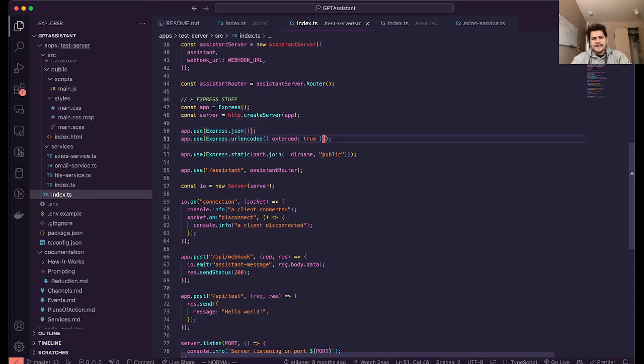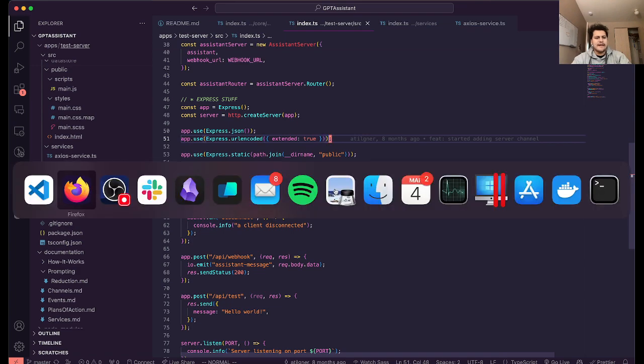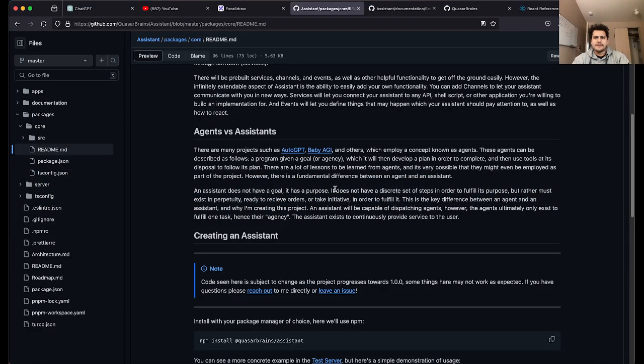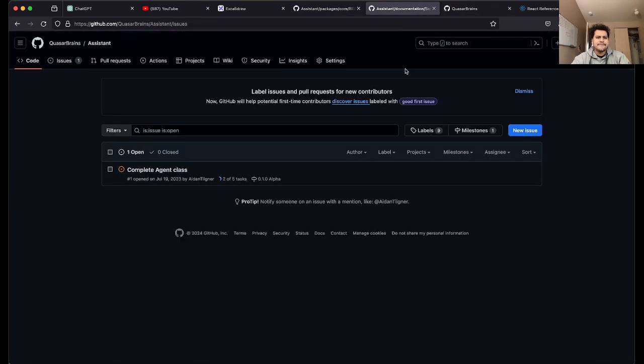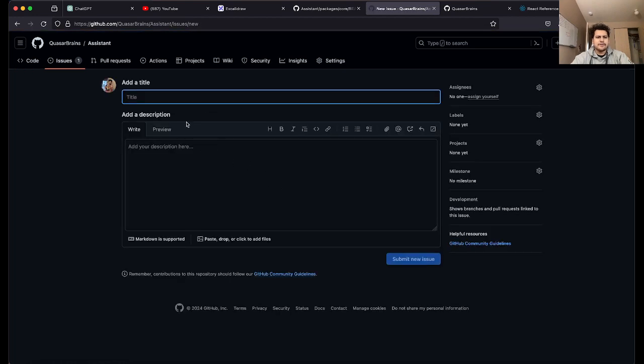So as of right now, I think this would only work with express, but I'll make an issue of that right now, just to make sure it actually gets fixed. Right now, it will only work with Express, but ideally it would work with other frameworks. Make assistant server framework agnostic.